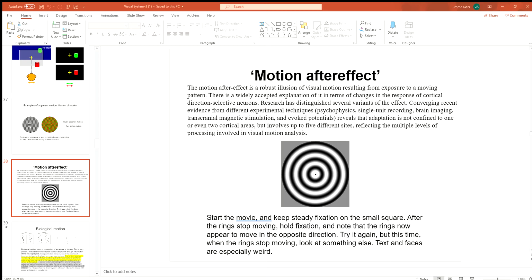As you know, when we talked about V1 or primary visual cortex, you learned that the size of the receptive field is pretty small, because that is the earliest visual area in the brain, and the size of the receptive field is much smaller than V4.